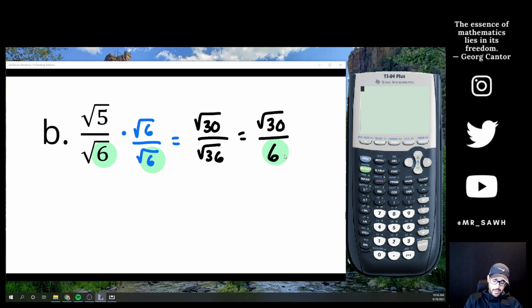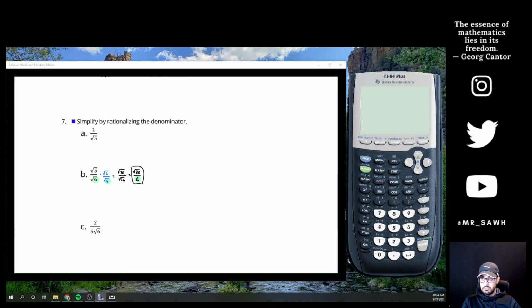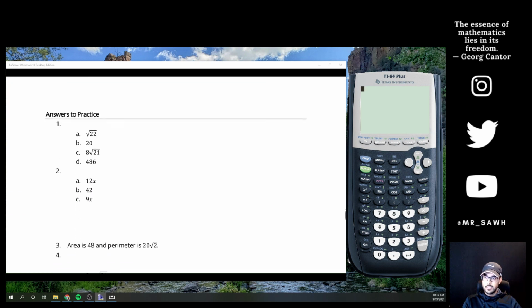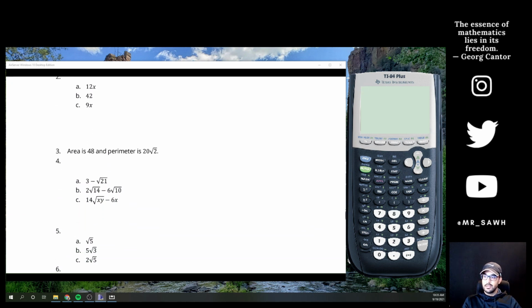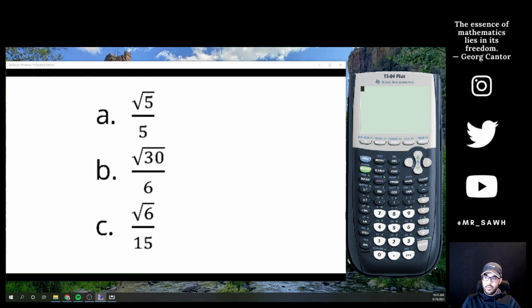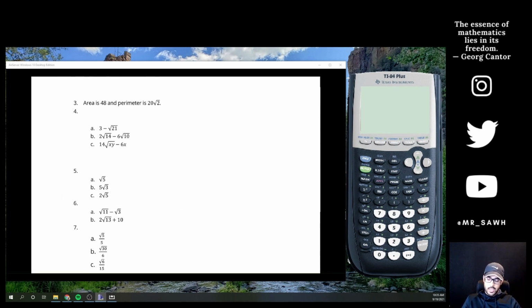And now you can simplify the top part, if possible. I don't think there's a perfect square number in root 30, actually, so we're done. Right, so that one step this time to get rid of that root sign on the bottom simplifies it perfectly. Okay, so you'll have the option, I guess, if you want to try some. And if you scroll to the bottom of the document, which you'll find the links to, there are all the solutions to it, right? There's all the answers. And there's even B that we did, right? Root 30 over 6. So they're all there. So if you want to try them, you have them.